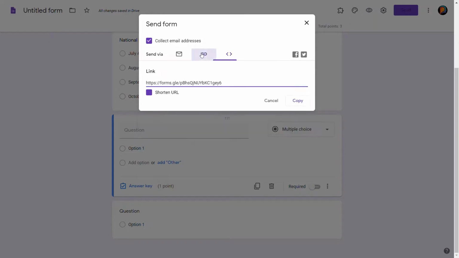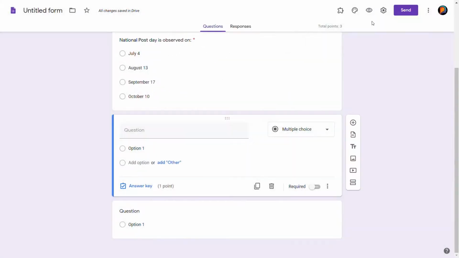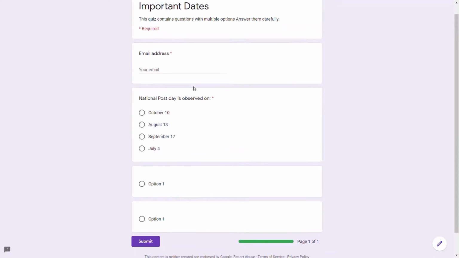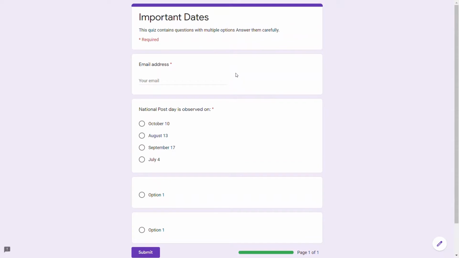So I generally use this link because it is easier for the participants to access. Just by clicking on this link, they will be redirected to the Chrome browser and they will get the pages to be answered. I will show you how it looks. Just click on this form, then this is how the user end will look. You can also just click on preview. You can also see how the user end will look.